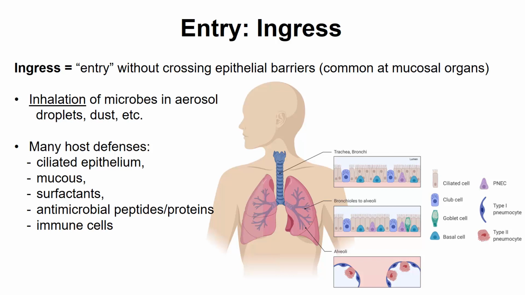And so, not surprisingly, this is a favored route of entry of many different microbes, and the fact is that you can't really do anything to stop breathing. You have to breathe. And so by virtue of having to breathe, microbes will automatically be coming and going very frequently and rapidly. So the host has devised a number of different mechanisms to protect against infection in this compartment. And these include the ciliated epithelium. These are the cells that form the border of the lung inside of your lung compartment.